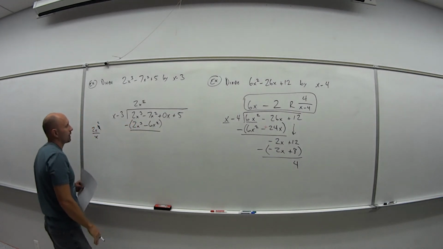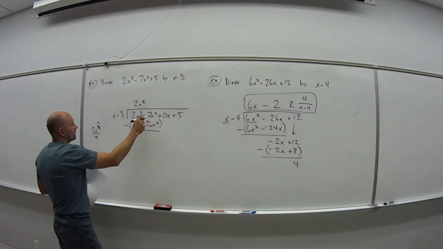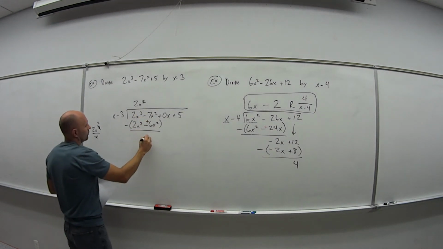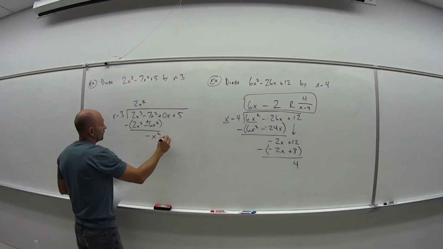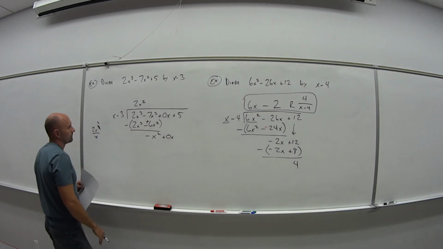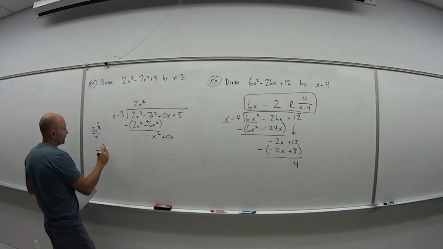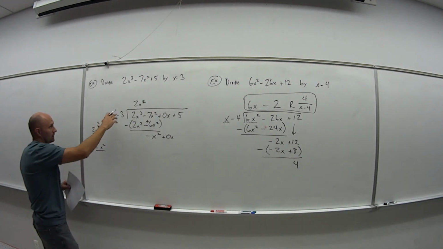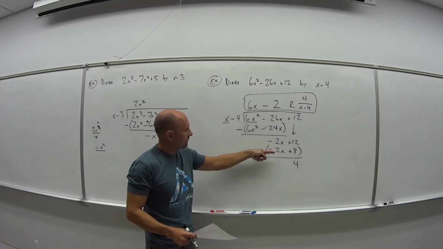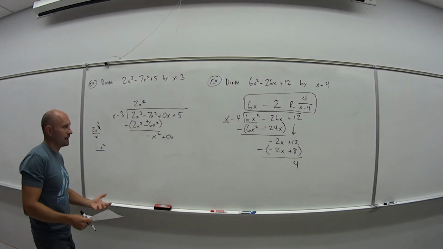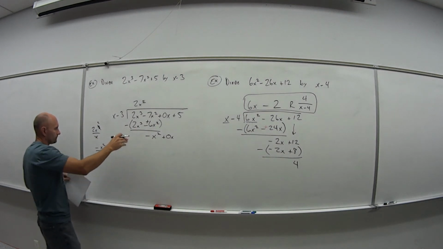Subtract, so I'm putting in my parentheses, this term is gone, this becomes a plus, so negative 7x squared plus 6x squared is minus x squared. Bring down the 0, so plus 0x. Now I need to know again, minus x squared, and so keep that negative sign with it because it's going to be important. Remember, when we multiply around, we want these two values to always end up the same. So whatever value I have there, if it's a negative 2x, I have to have that. If it's a minus x squared, I need minus x squared.